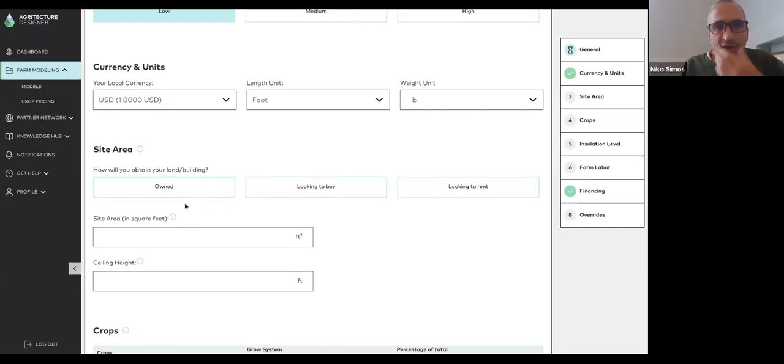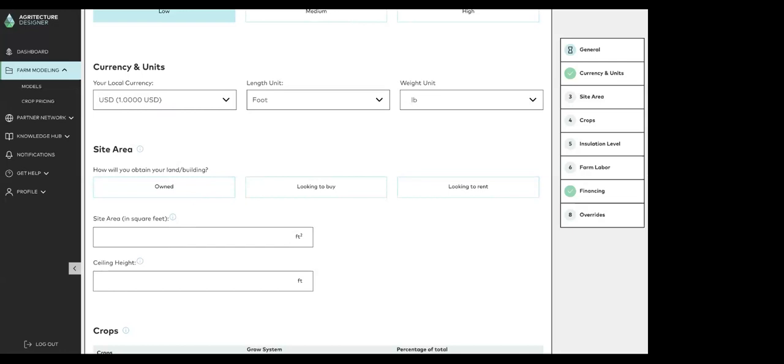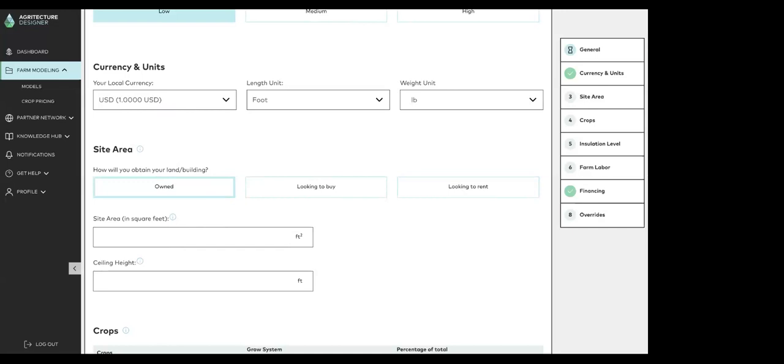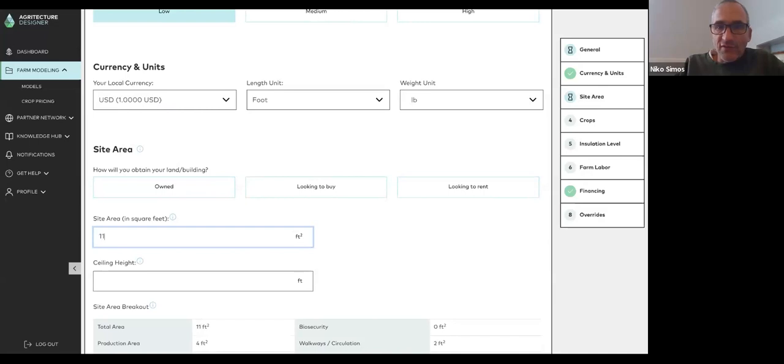Do you know how big it is by chance? It's vast. I won't be using the whole thing. So we could call it 10 meters by 10 meters for the sake of argument. Okay, so that's about 1,100 square feet. We'll say you own it. Ceiling, do you know the ceiling height approximately?